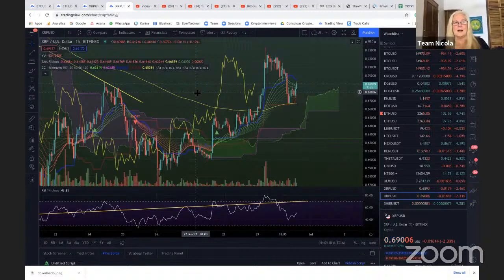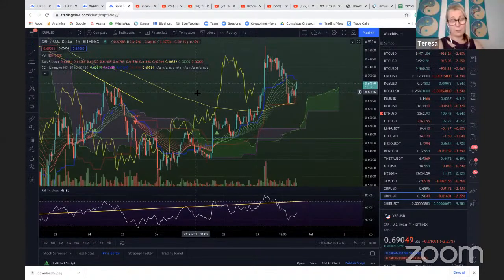One of the good things about XRP, I think, is that it hasn't even reached its all-time high from the previous bull cycle. So there is so much room for this to do amazing things. And we know that the SEC lawsuit, which is going after Ripple for using XRP as a security, we know that there's fatigue on that case now, right? And sooner or later, people are just going to go, you know what? We're not going to wait for the SEC to make up its mind. We're moving forward without you. And I think we're going to see that within the next 6 to maybe 7 or 8 weeks. And we'll talk more about that.